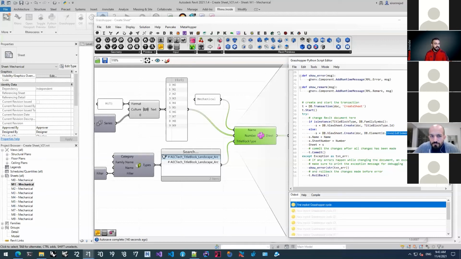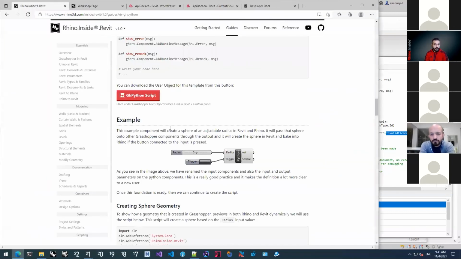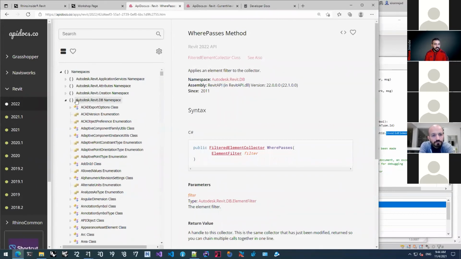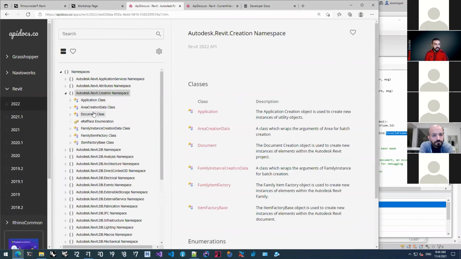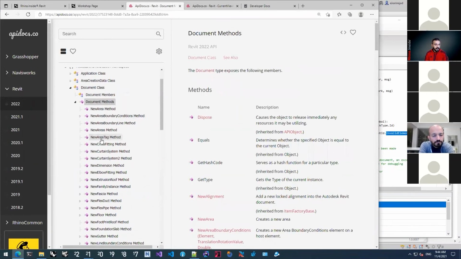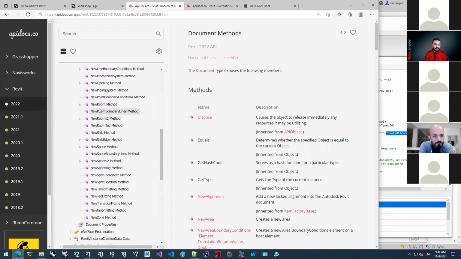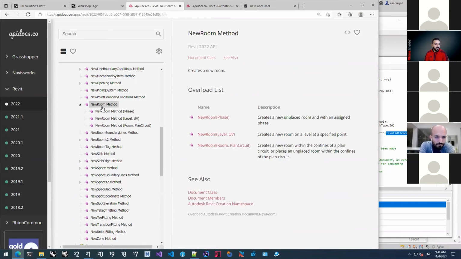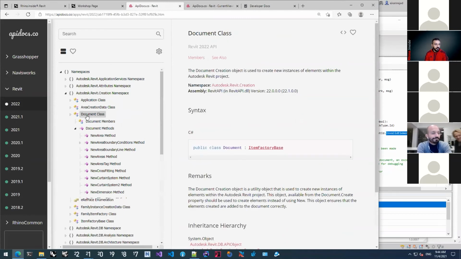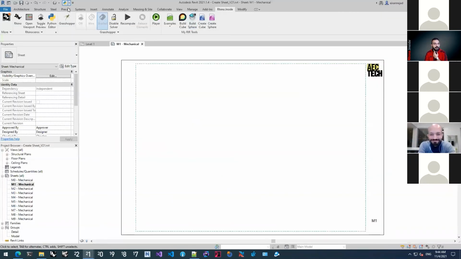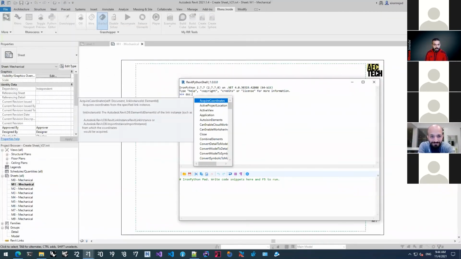There are a couple of really important things in here when you come to creating elements in Revit. There are two ways you can create things in Revit. There's an old method available through the creation namespace, document methods, and there are a lot of functions that say new different things, like new floor, new gutter, new room, and some of them are really named stupidly, like new room and then new room 2. So they have different signatures. They can do different things, right? And then a lot of other stuff. This is the old way of creating components in Revit. In the API, you can access that through doc.Create.